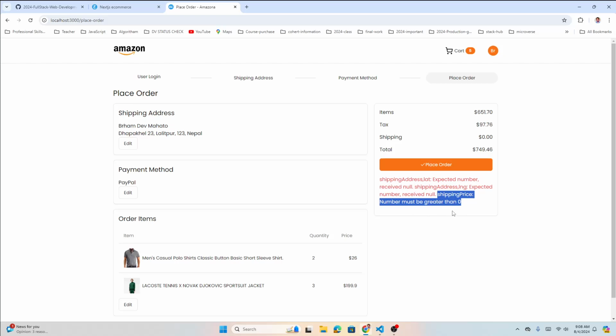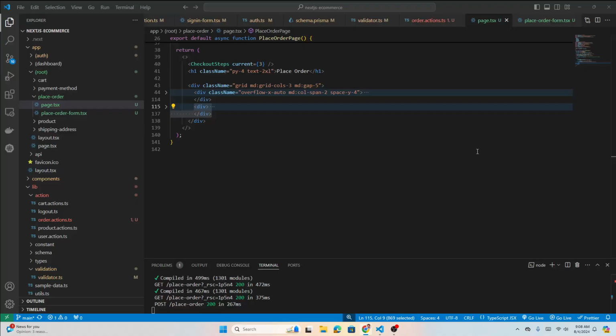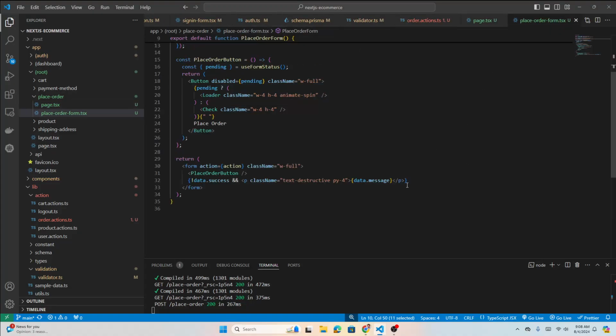So we can make it null, right? We have to just make a few changes and then it should work. We have to make this null and then that should be fine, and then it will move us. See, this is the message I was talking about earlier, in the place order form, right?